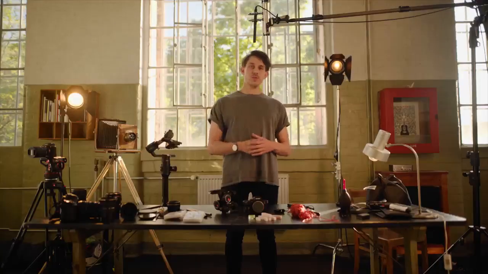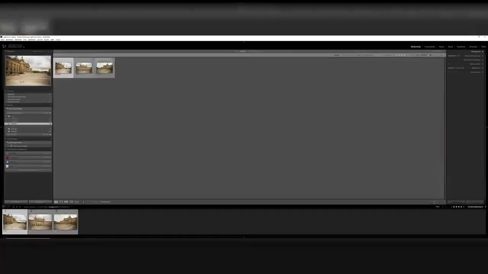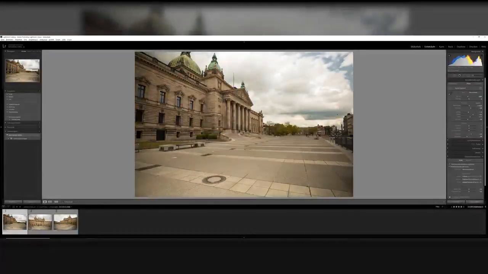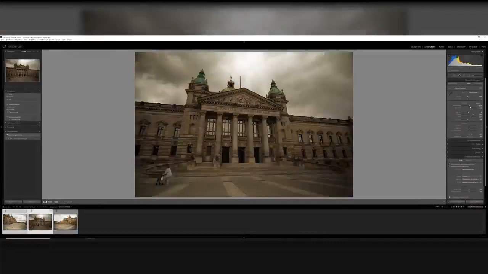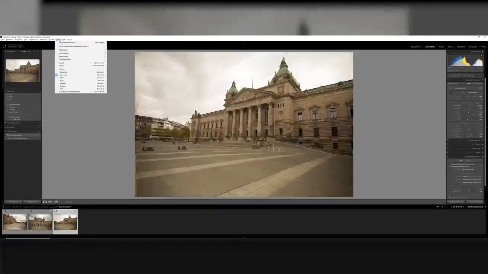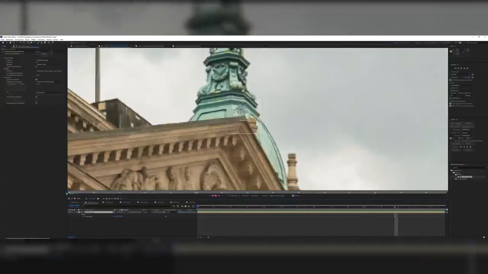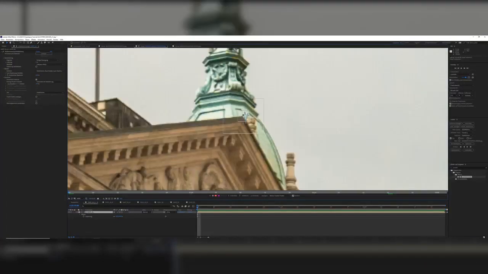A second tool is Lightroom, with which we also do the color correction. We will use this program to generate a color look and then apply it to all images. Later in Lightroom, we will convert our RAW files into JPEGs or PNGs in order to have an easier workflow in After Effects. After Effects will be the third tool we will use. With it, we will do the stabilization and tracking, and we will add some effects to the image that I will show you later.